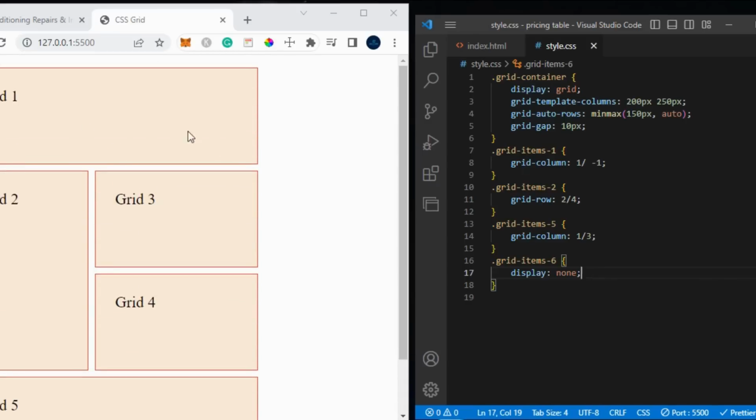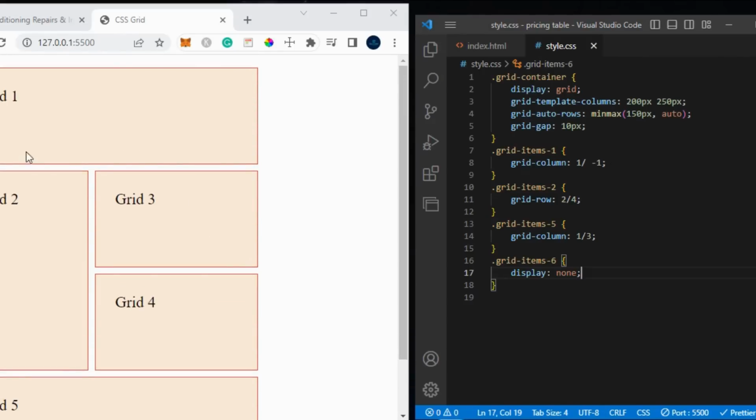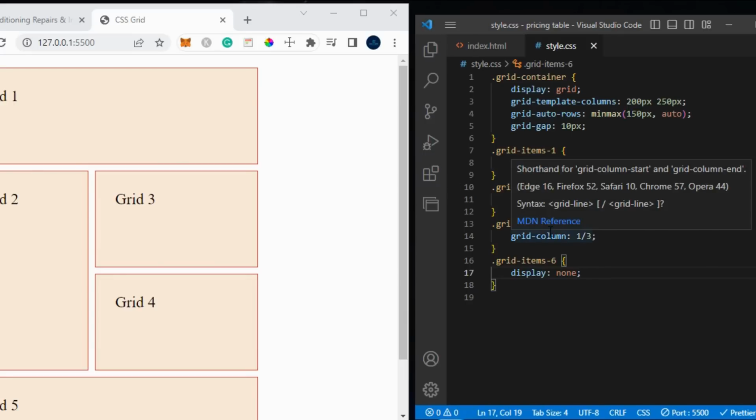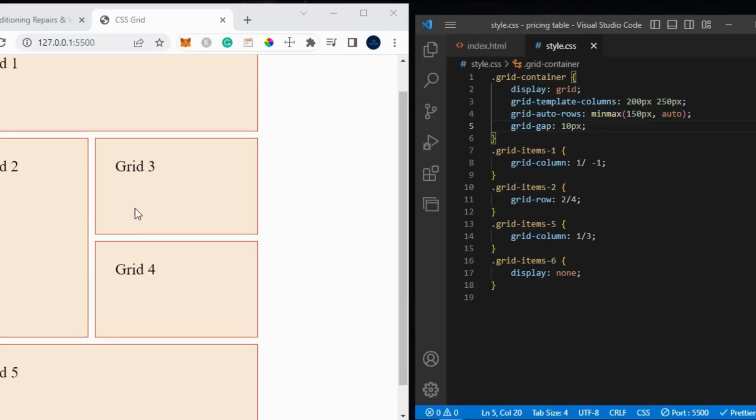With this we can continue with our design, what we want to include in each of these grid elements. I hope I explained that simply. There's another method we can use to do this easily, which is using grid template area, but I'm going to be explaining that in another video because I don't want this to be too long and I want you to understand this easily and faster.